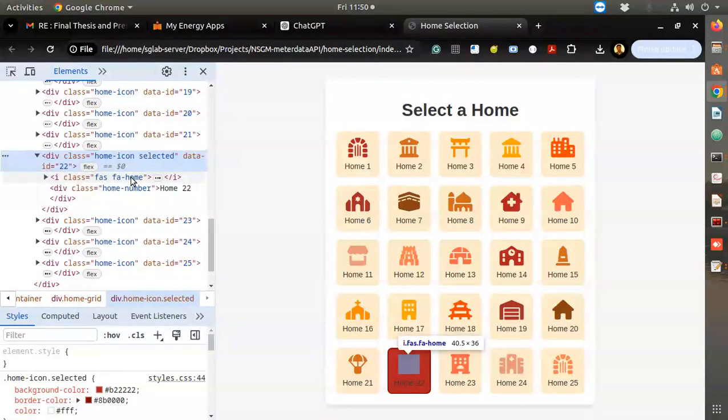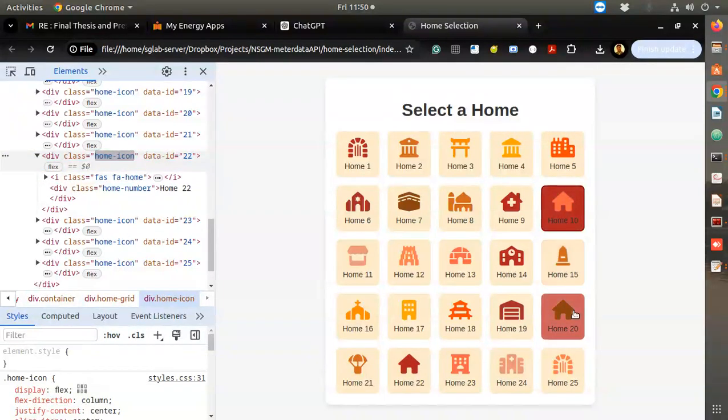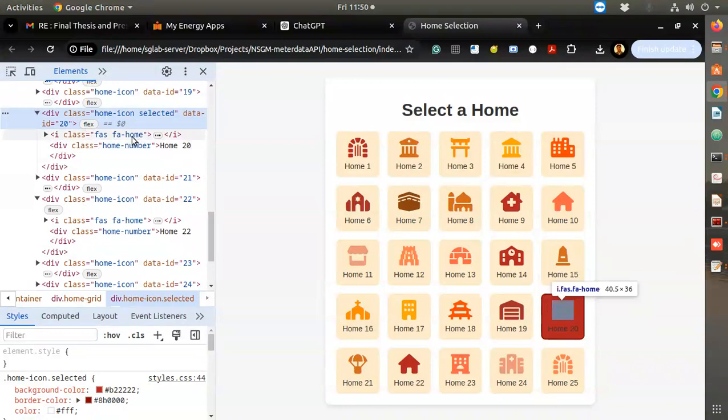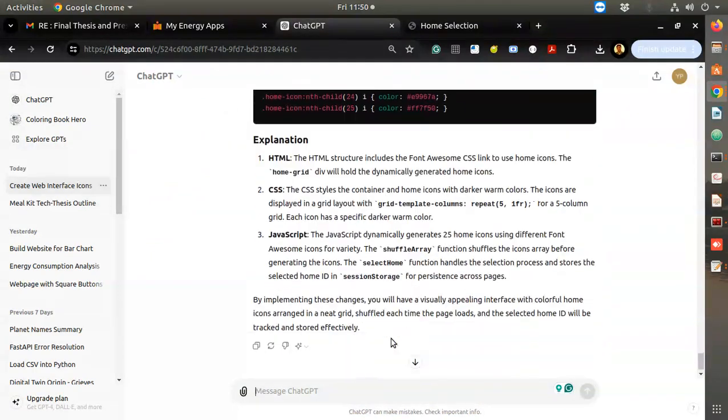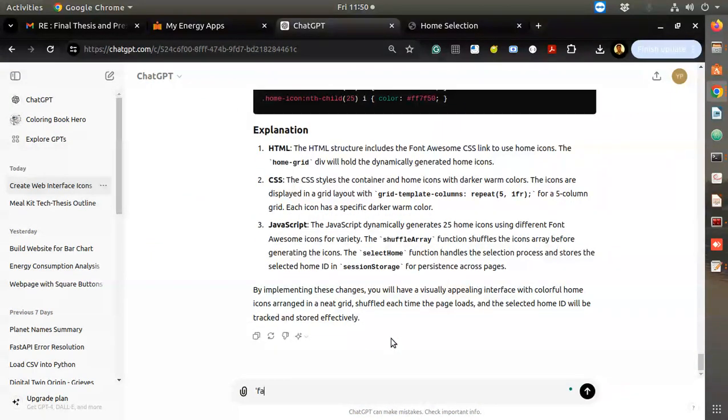FA home. So house, home, and maybe they have same icon. 20. What is 20? Home. So home is coming two times. So FA home is appearing same as FA house.